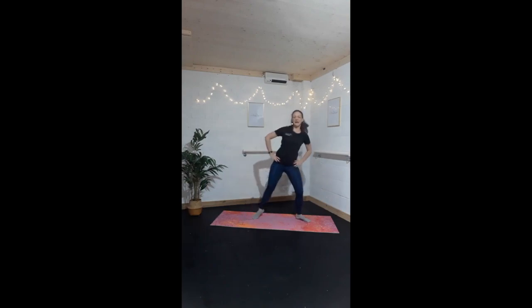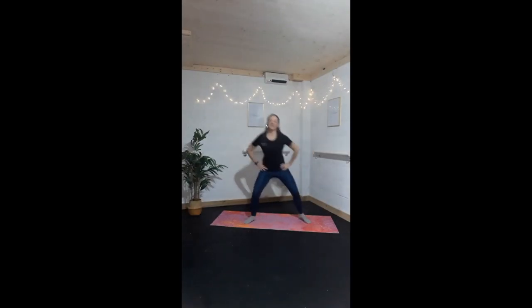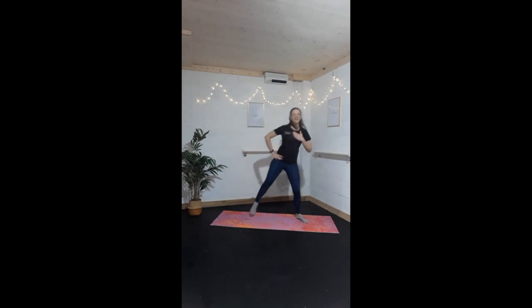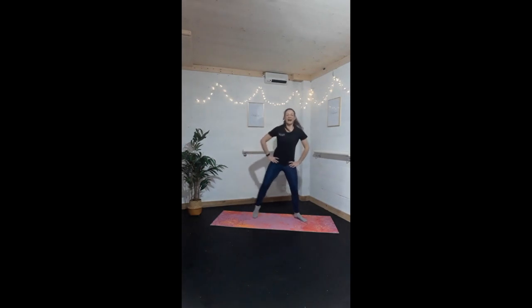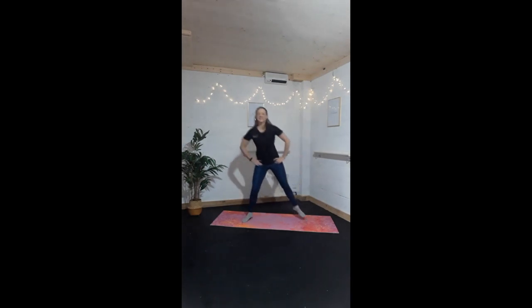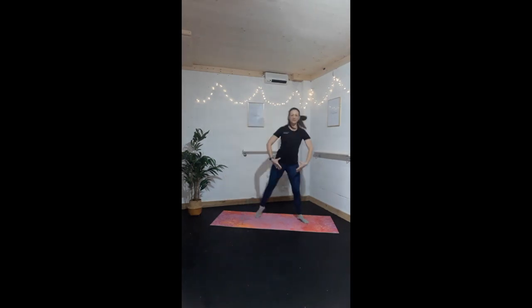Just go a little bit quicker. Pulsing. Down, little ones. Four. Bend and tap to the side, down and tap. That's good. We're going to start warming up into the legs a little bit more, trying to lift the heart rate a little bit higher. A little bit deeper if you can, bigger bend. And if you find that the speed of this is a bit too quick for you, go at your own pace. Let's release the arms.